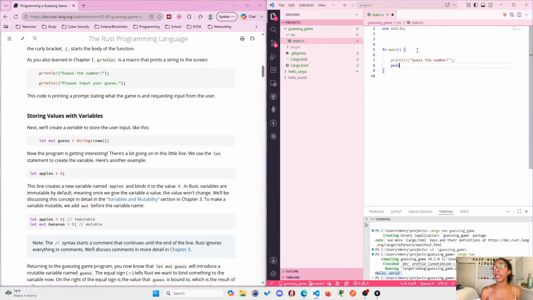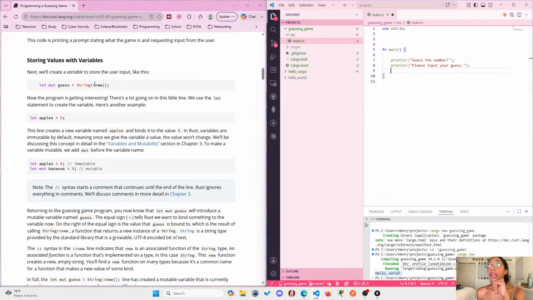And then the next println statement is going to be "Please input your guess." My nails are way too long to be typing like this. I think I'm going to cut my nails because I need to be typing better than this. Perfect. So this code is printing a prompt stating what the game is and requesting input from the user.